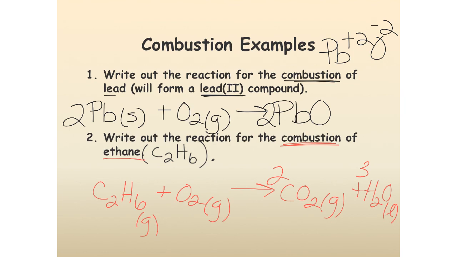Then that would give us 7 O's. So we could do 3.5 in front of the O2, and that would be okay. In regents, we always had to balance using whole number coefficients, but you don't actually have to in AP. If you want to do 3.5, that's fine. Alternately, you could have done 2, 7, 4, 6, and that would be perfectly correct.